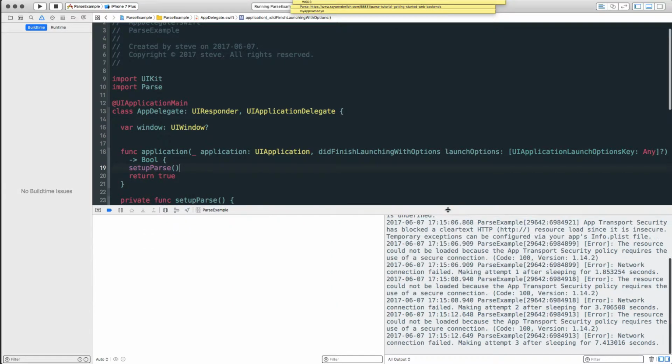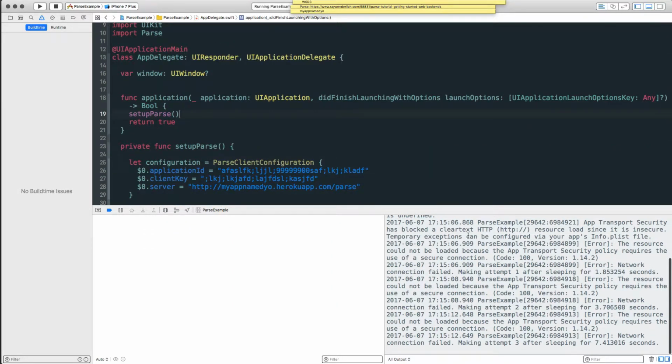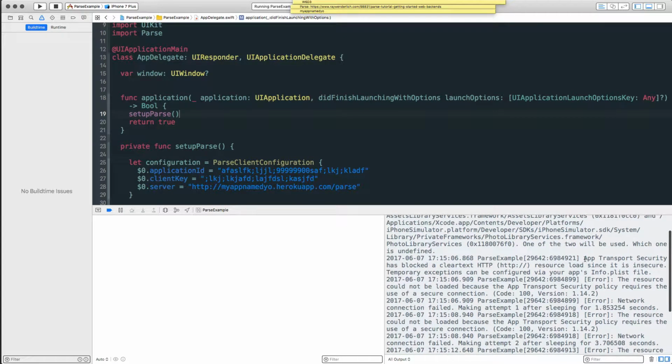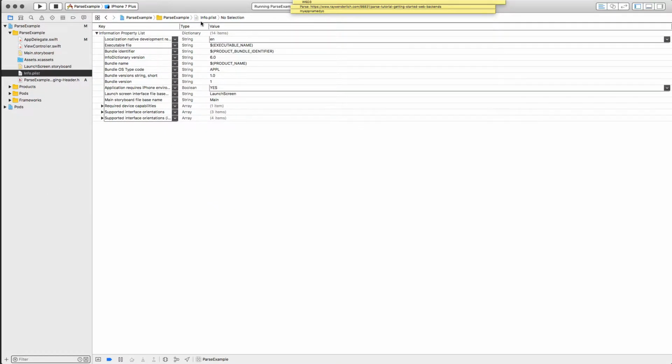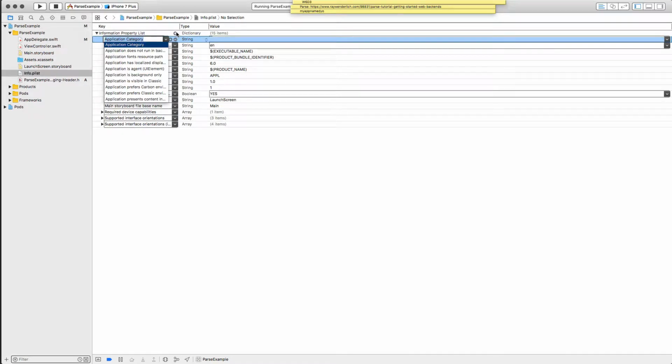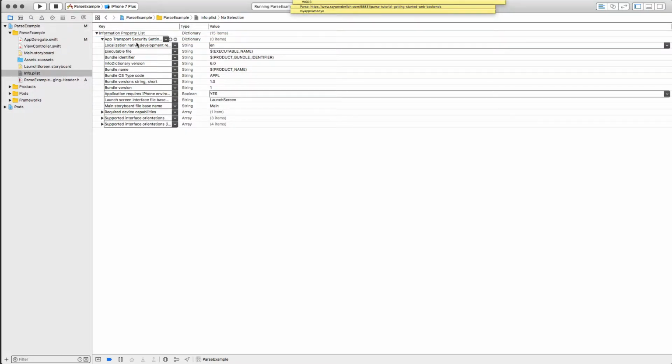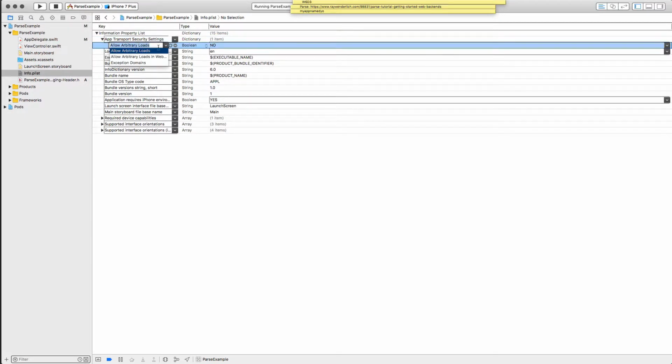Yeah, so I am getting an error. It says that app transport security, whatever. Okay, so I need to just go add that key to the Info property list. So App Transport Security, just click on this and Allows Arbitrary Loads equals yes.